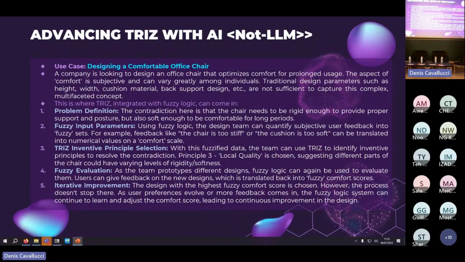I insist, and it was mentioned so by our colleagues before, that we should not see AI as a large language model only. We can use many other AI-related methods in combination with TRIZ to enhance our work. This is a simple use case, a better chair for the office, but using TRIZ and fuzzy logic.